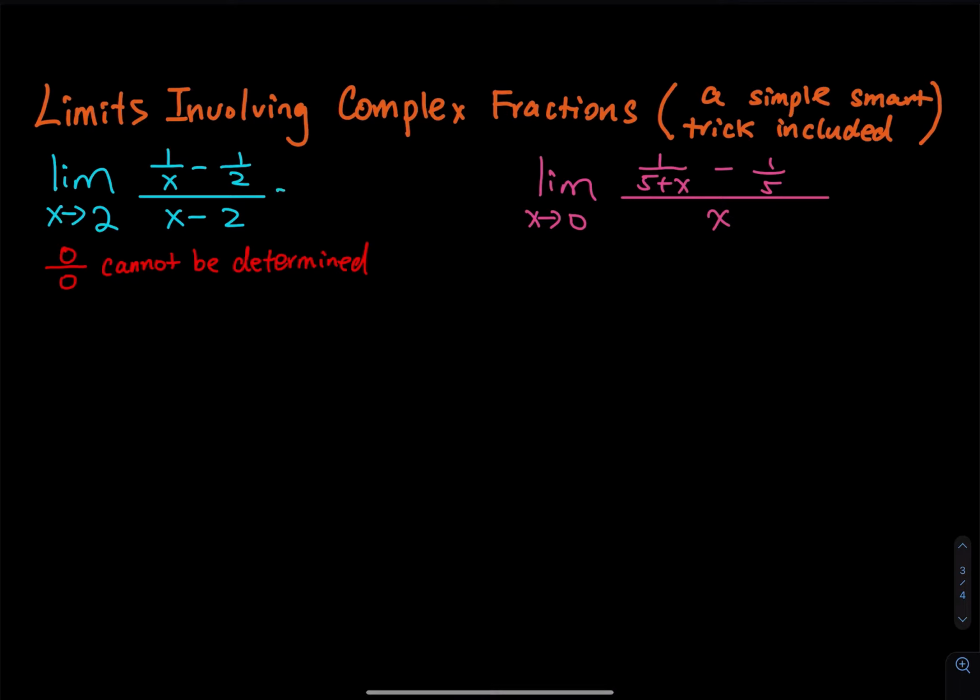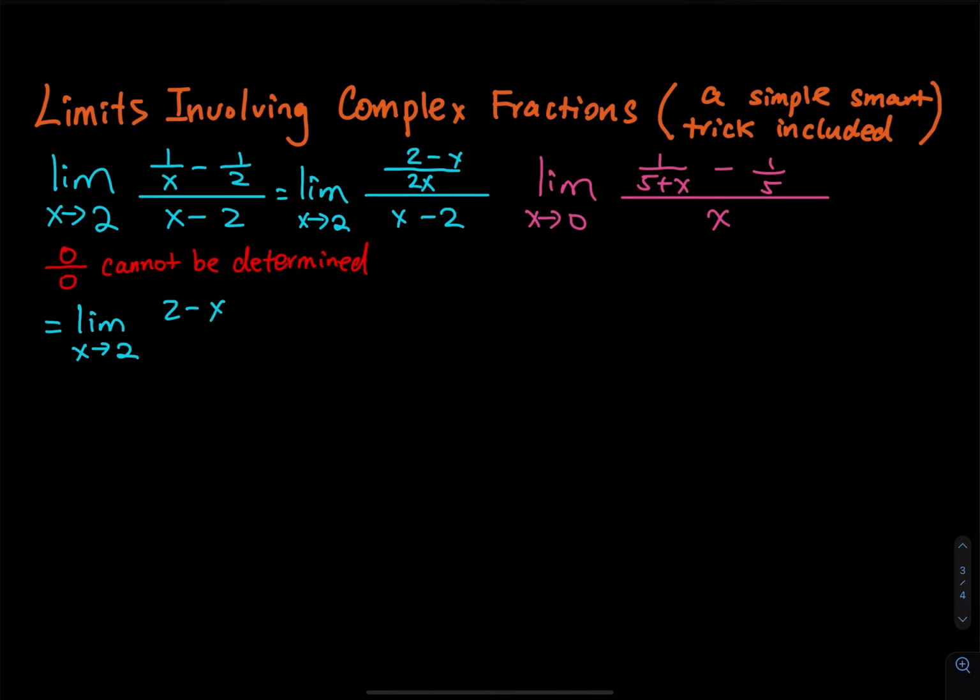So for the first fraction, we will write x approaches to 2, and then the common denominator is a 2x, and then the numerator we have a 2 minus x, and then divided by x minus 2. So you will be taking the top divided by the bottom, which is the top, multiply the reciprocal of the bottom. So x approaches to 2, the top is 2 minus x divided by 2x, and then you divide it by x minus 2, which is you multiply the reciprocal, right? 1 and then x minus 2.